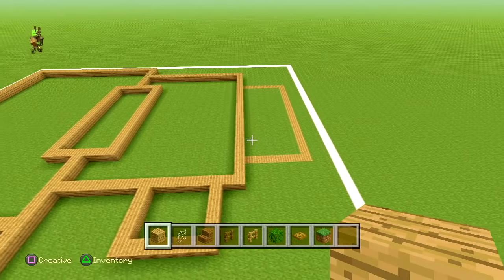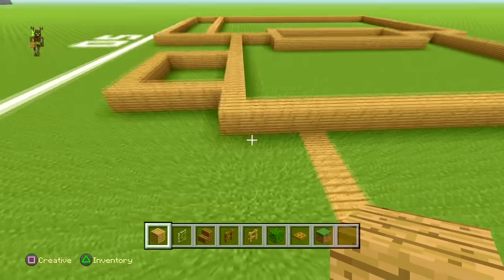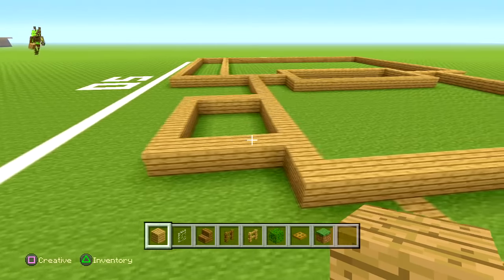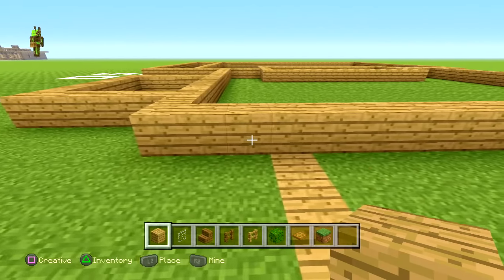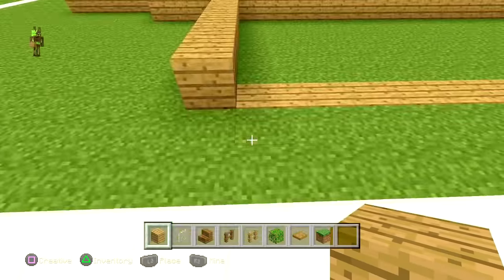And then we're going to go round to the right hand side of the big building. And then we're going to count from this corner here. So not this little box, this corner. 1, 2, 3, 4. And then count 1, 2, 3, 4, 5, 6, 7 back.